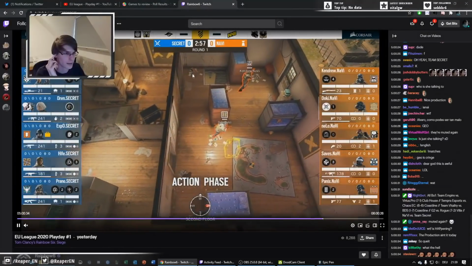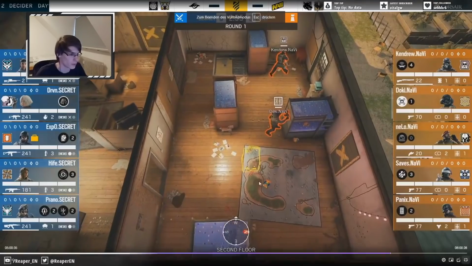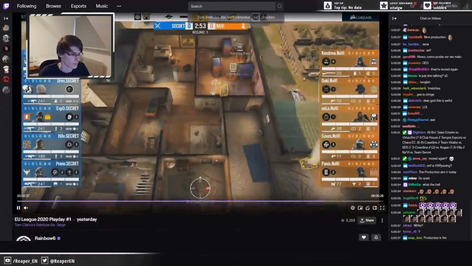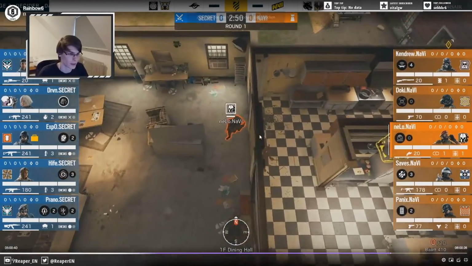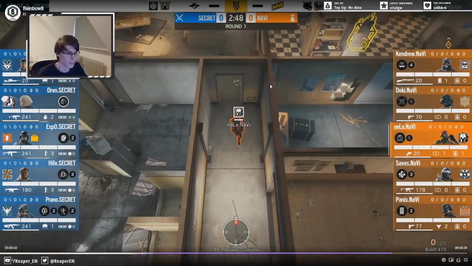We are now 2 weeks into the new Pro League season, and on my stream, we already reviewed a bunch of interesting matches. Like this one, for example. Secret vs. Na'Vi on Oregon from playday number 1.